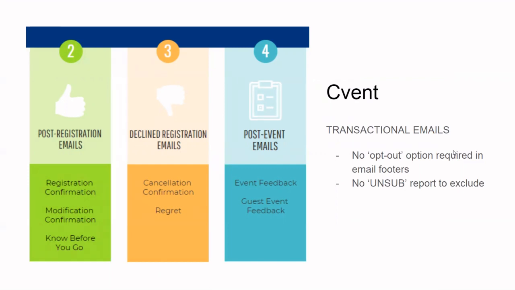And so those are the reasons you're able to actually send your emails in the post-registration email section, either the declined registration email or the post-event email. All of those can actually go through Cvent. And so again, this is where I say Marketing Cloud's a lot easier to learn. You might be making one email, whereas in Cvent, you've now made an event website, you've made a registration process, and then you might have multiple emails to create, right? It's a lot more daunting than Marketing Cloud.